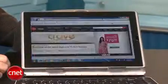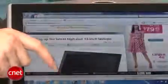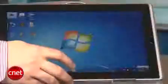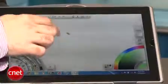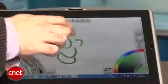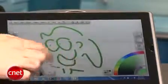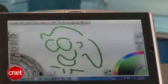The EP121 feels a lot zippier than pretty much every other Windows tablet we've used thanks to that Core i5, and in fact you can even go into a web browser and do finger scrolling like this, something that you can't do in a lot of Windows-based tablets. We only got this to work in Internet Explorer. It wouldn't work in Chrome for us. And then there's some art programs built in. You can do some sketching in here if you feel like it. And, obviously you could stream Hulu through it pretty easily. It's not going to get too stuttery because of that powerful CPU.